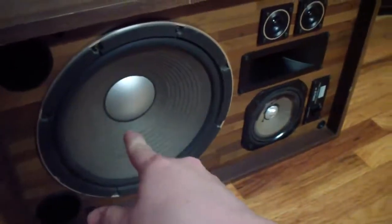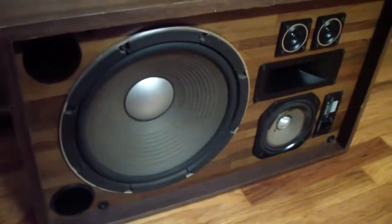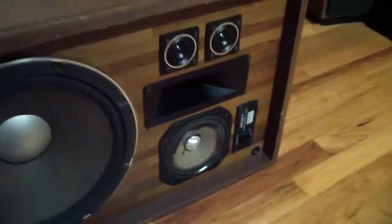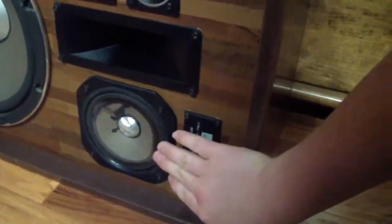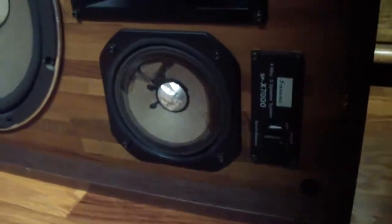You get a 12-inch woofer. The woofer is made by Matsushita Electronics in Japan. We have a Foster tweeter, which was made for Sansui, just like the woofer was. Two tweeters that I don't know the manufacturer of. I'd say they're the same manufacturer as the mid-range. I'm going to get a new mid-range for this unit as well, as you can see.